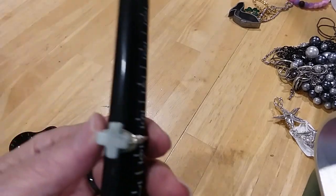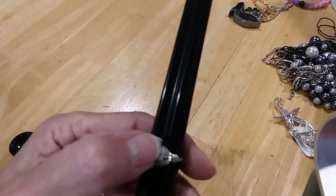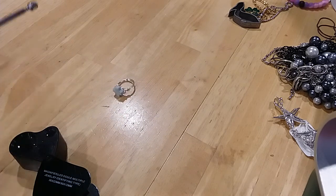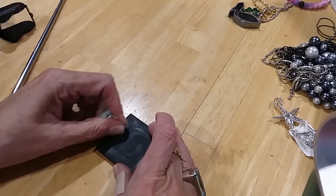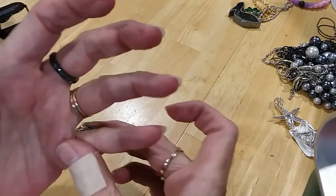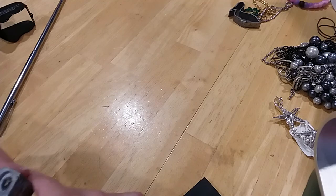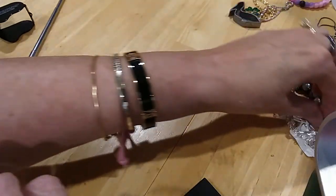I have a little stone wired cross ring that is a size 5.5. I don't know what kind of stone that is. The wire is not magnetic. Copper based. It's a 5.5. Here's a little ring missing its stone. We'll first see if we find it in the earrings or anything. We just set it aside.